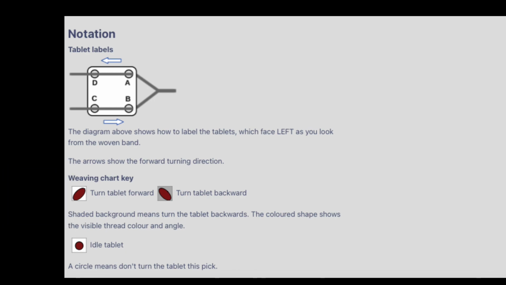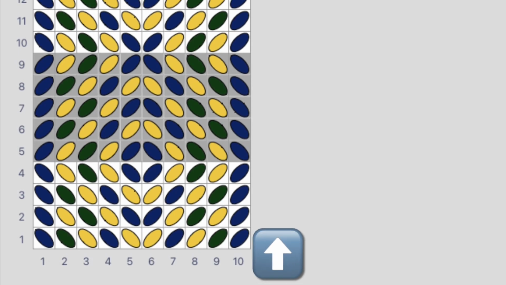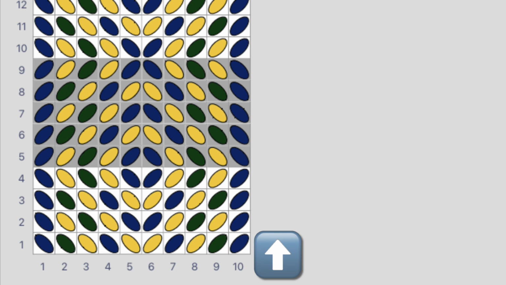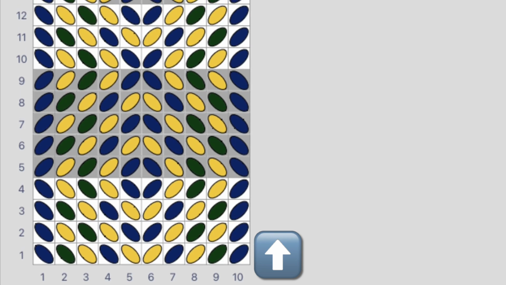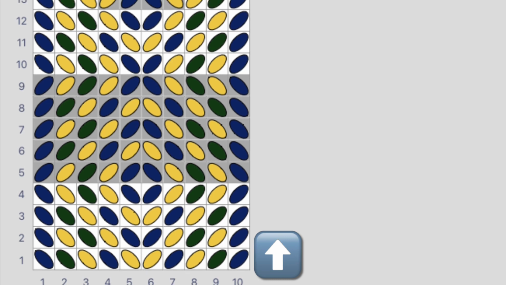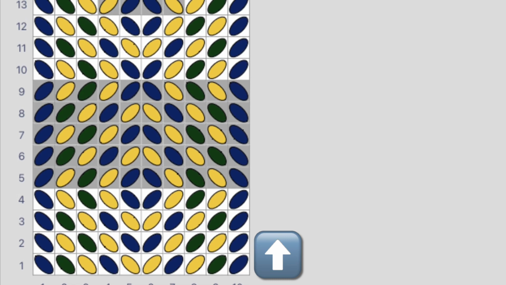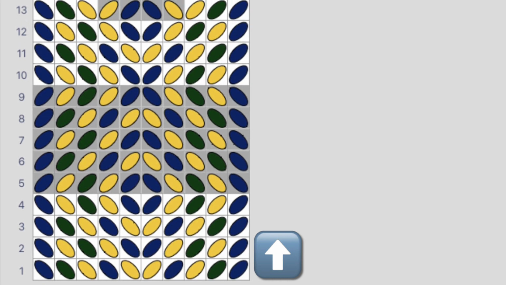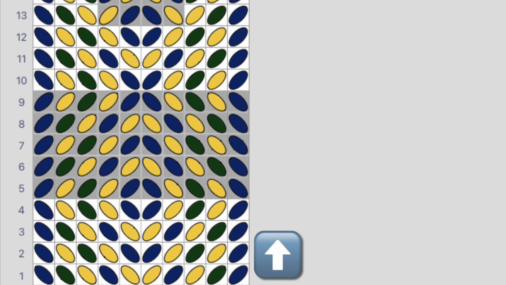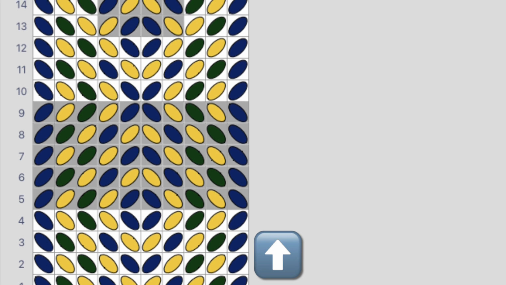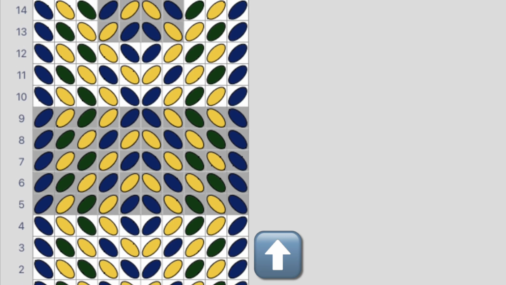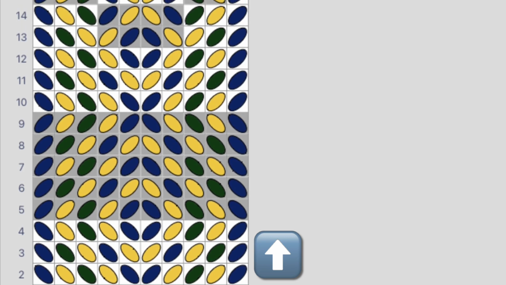After your cards are threaded, you're going to follow your weaving draft from the bottom up. Your first 4 turns have a white background, so those are forward turns. After each turn, you will beat and then pass the weft. After your 4th turn weft, you will start your 5th turn by turning backwards. We know that because the background is gray.